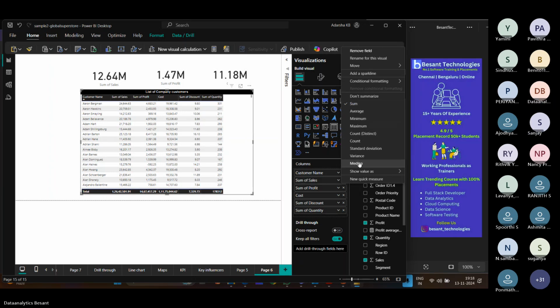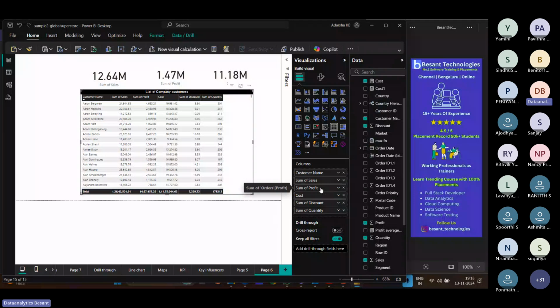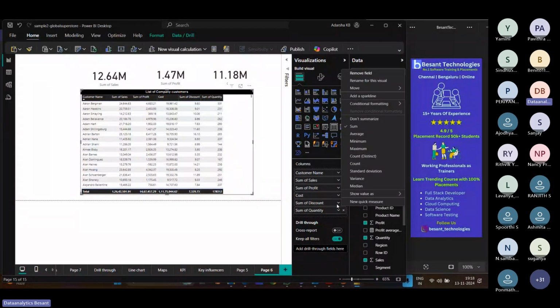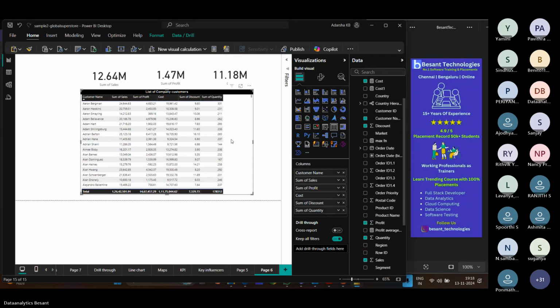Okay. So if you don't want to summarize, you can give the option as don't summarize. So these are all the options we have. It is there for all the measures like sales, profit, discount, and quantity. For everything, you have all these options available.